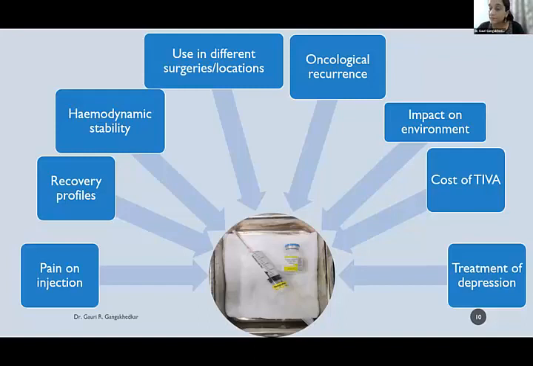Then you could look at cost effectiveness. And there are these recent papers which I found which talk about the use of propofol to prevent depression, treatment of depression. These are anesthetic drugs being used for so many indications. And this is just one drug, one aspect. So you could stand in your OT and look at 100 different things. Maybe you could look at stuff like OT utilization. How much time are you wasting between two cases?